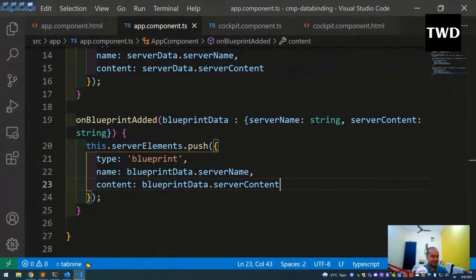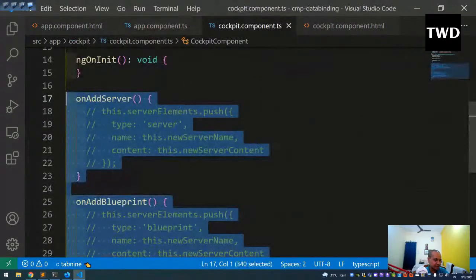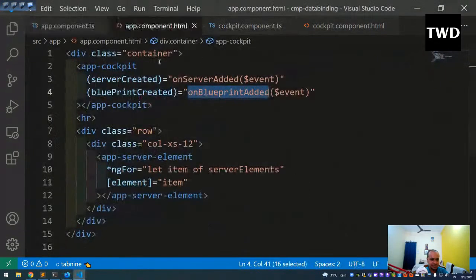So in the cockpit component.ts file, we will go now. As we have already used that, we can look here. This serverCreated and blueprintCreated have to be there, because we were binding it from there.